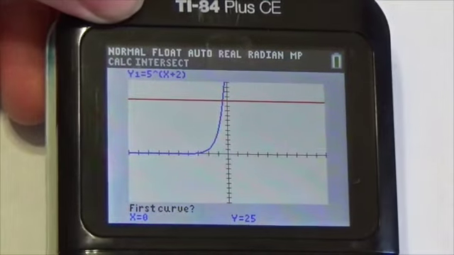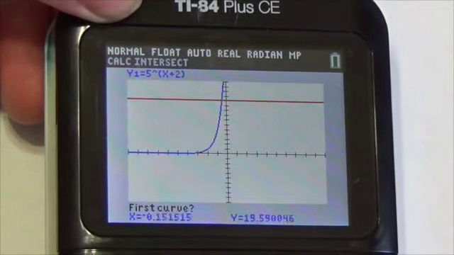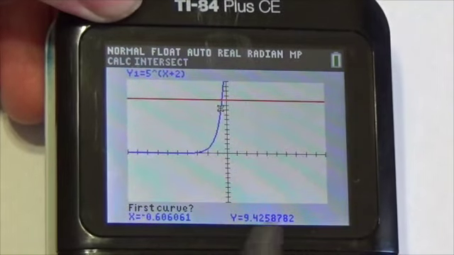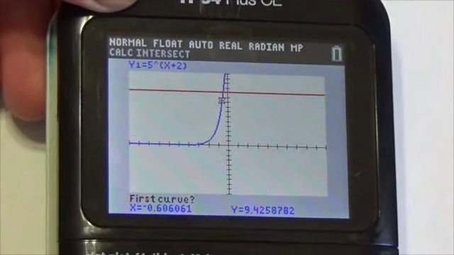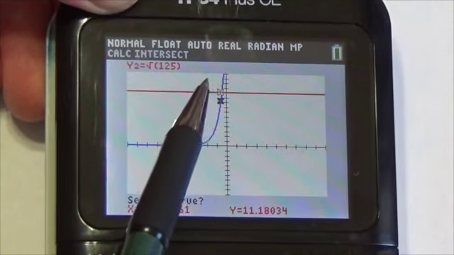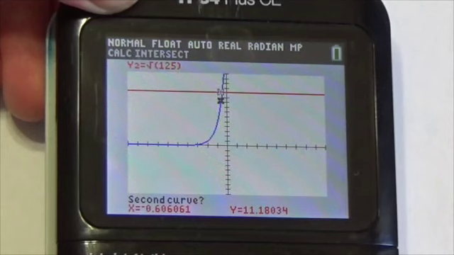And then what I'm going to do here is, the question is asking me, am I on the first curve, am I on the second curve? What I'm going to do is just move my cursor so it's relatively close to the point of intersection. There are only 2 curves here. The calculator's asking, am I on the first curve? You press enter, yes. The calculator immediately jumps into the other curve. Is this the second curve?